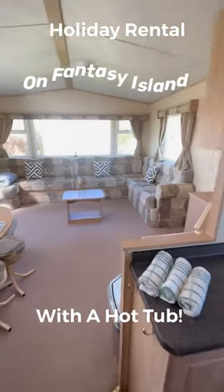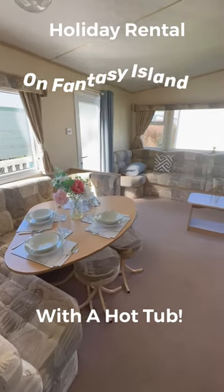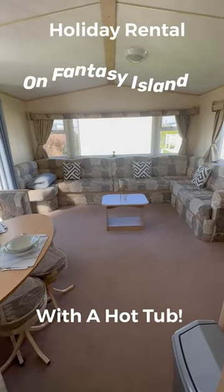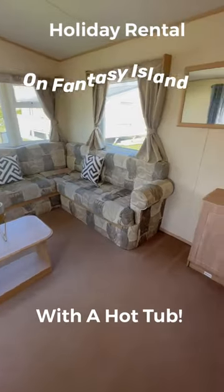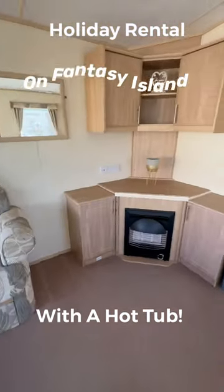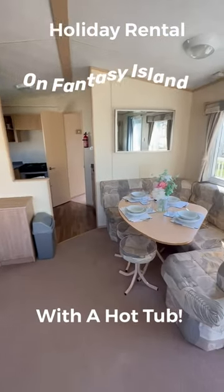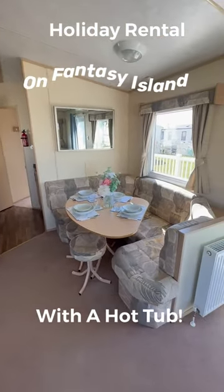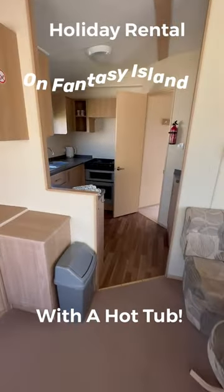If we go into the living area, you can see plenty of seating and a separate dining area there. You've also got a pull-out bed that pops out from just underneath there, so it sleeps eight. You've got your gas fire just here with storage surrounding it, and you do have your dining table there with two extra seats next to it as well. It's centrally heated and double glazed also.